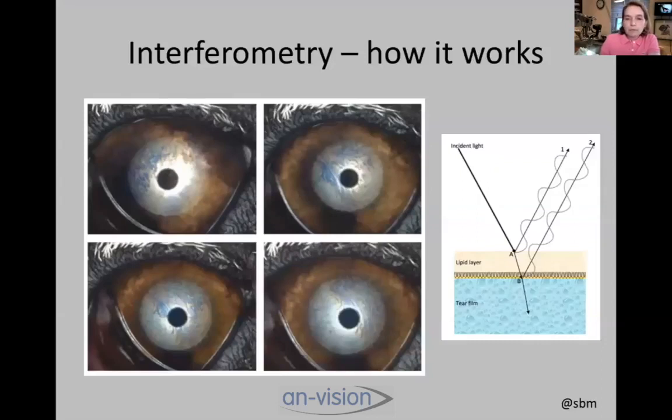I told you that we're going step by step through the different examinations, and we'll start with the interferometry. That was the examination of the lipid layer. The camera with the light is directed towards the cornea, and it will reflect the light in a certain pattern. On the right, you can see that the light will be broken by the different layers, and then you get an image reflected back that will have a marmorized or oily aspect, and this is actually what you want. That's the lipid layer that is dispersed on the aqueous layer.